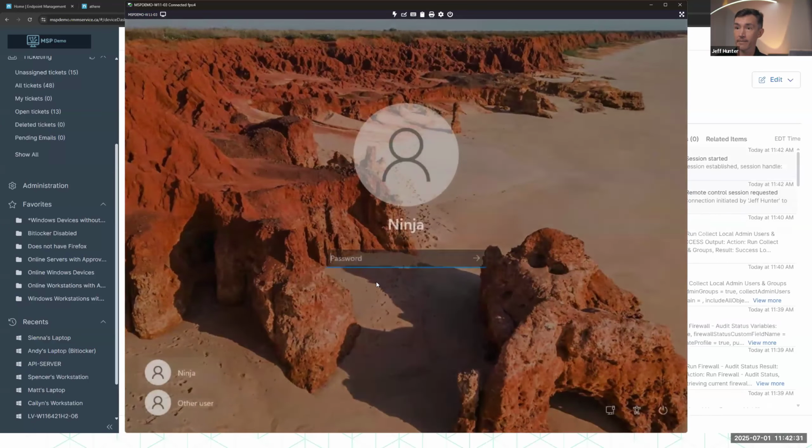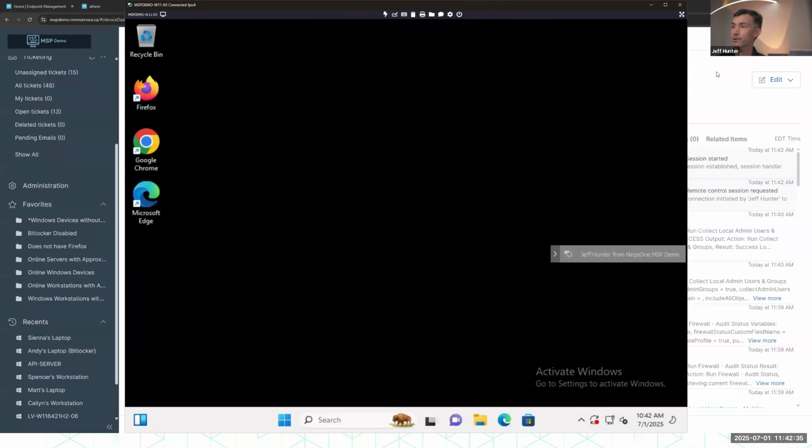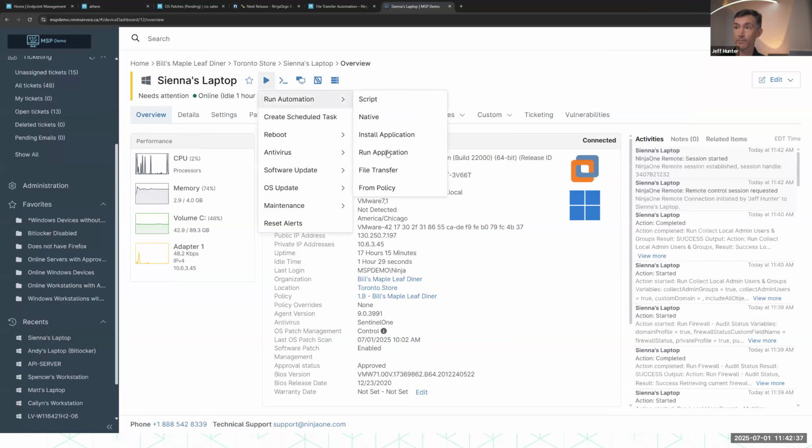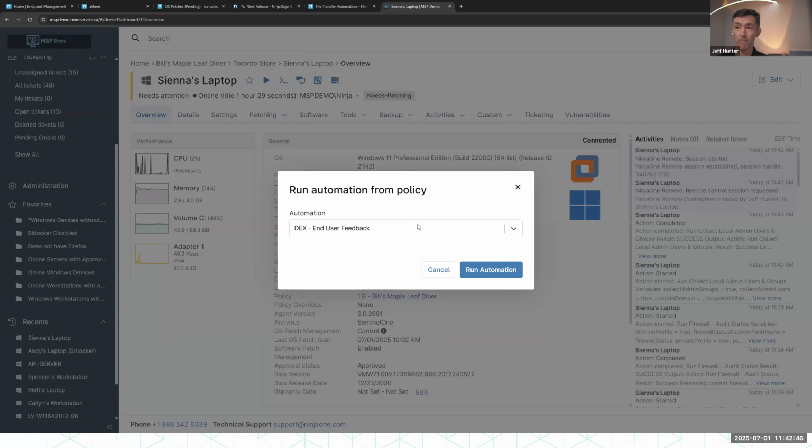And so here we are at the desktop, or we're about to be at the desktop. And so I'm going to go ahead and run this script. In my case, I have this just as a scheduled script in policies that I can run at a moment's notice. More realistically, I think you may want to potentially have this added as an automation to the sys tray so that the user can submit feedback on their preferred timeline.